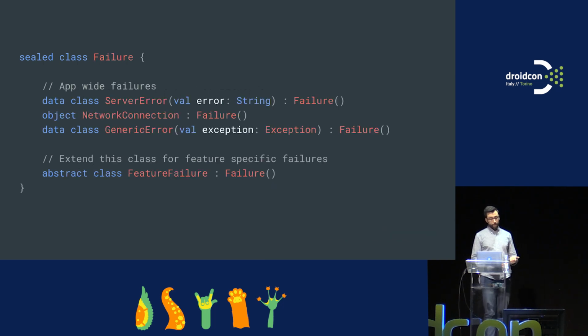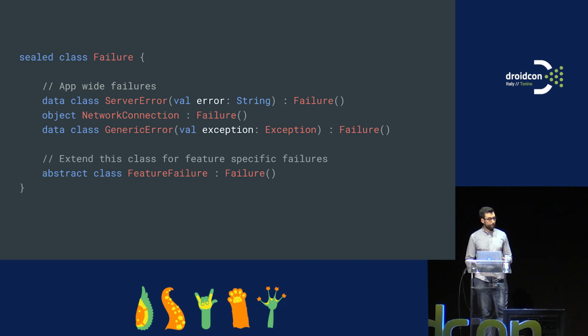Knowing that, we're going to start modeling our screen and our business logic following this approach. So if we talk about the failures, we have app-wide failures. We have things that are common to all the screens in our app. For example, from the networking layer, we can have a server error. We can have a connection error: we are not connected to the internet, so we want to ensure that this is also described as a connection error. We can have different types of errors app-wide. But we also have feature-specific errors that we want to describe.